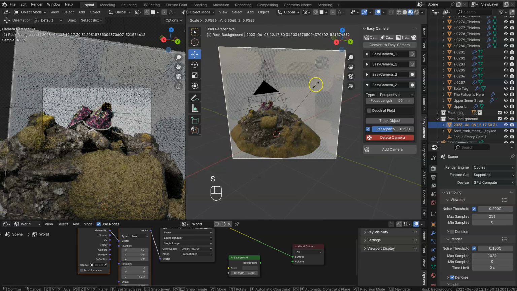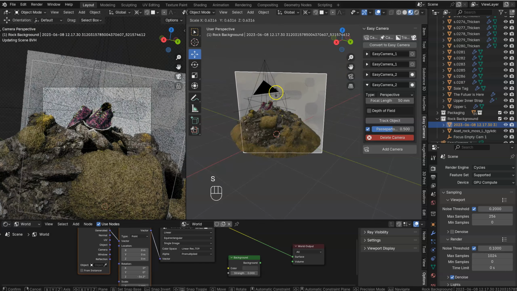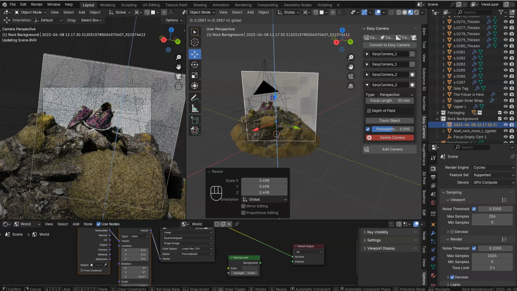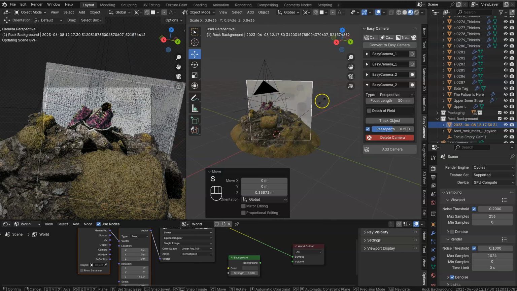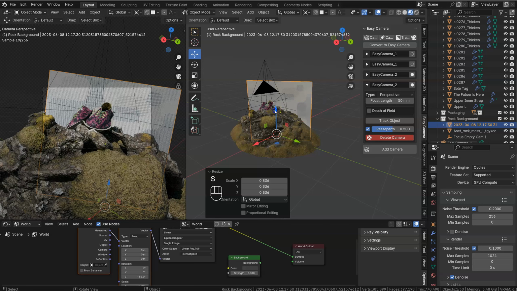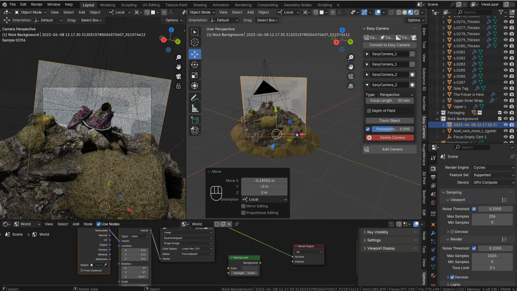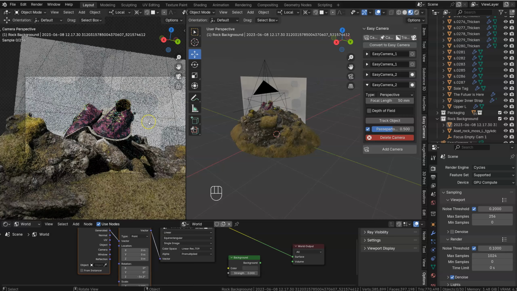And then let's S scale it down a bit and move it up. S scale it down, move it up. Let's go into local and move it around. Okay, so we've got a background now.